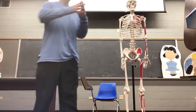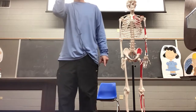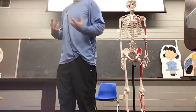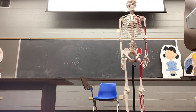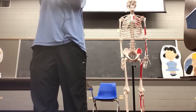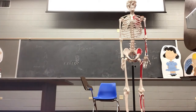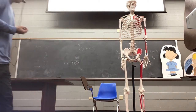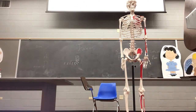So we have a classification of diarthrodial joints that's uniaxial. However, it's specifically about the polar axis where it's more pure rotation. Atlas axis at the head is an example. A specialized joint that kind of gives a little bit more transverse rotation. Radial ulnar joint is a specialized uniaxial joint. What do we call that joint? We call it a pivot joint. Or the Latin term is trochoid. But we're going to call it a pivot in this class.